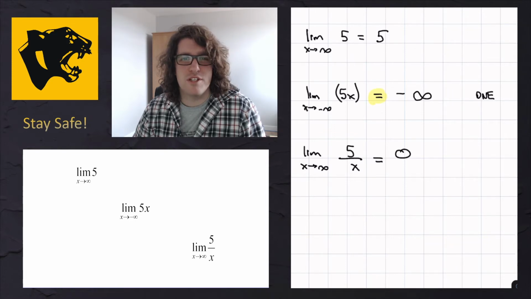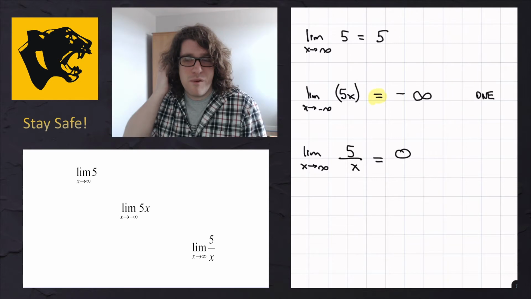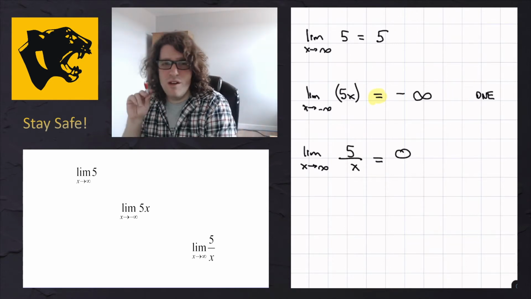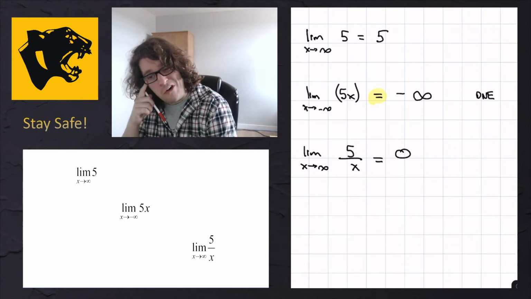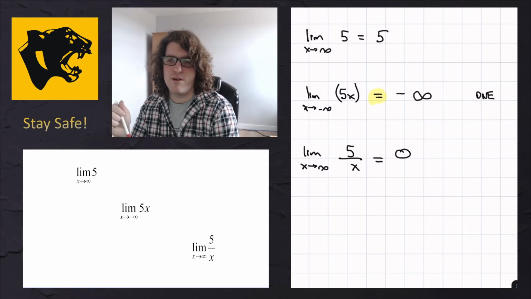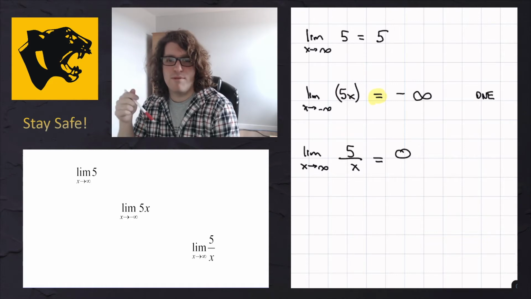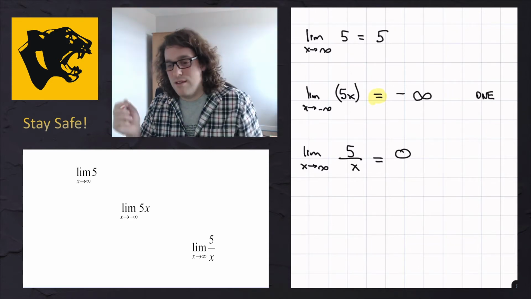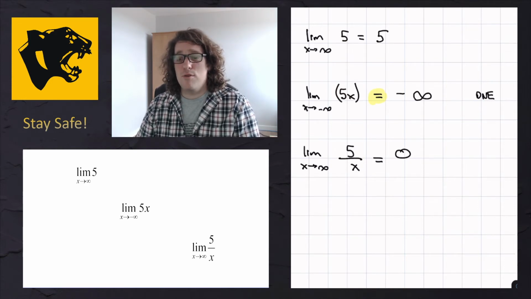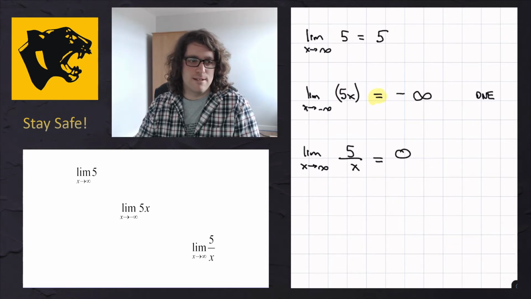Why can you describe it as 0 if it's just negligibly small as opposed to actually 0? Well, the problem is that there is no number that describes the value between what this approaches and 0. If you think of a very, very tiny number, 0.0 followed by a million zeros and then a 5, that number's not small enough to properly represent what this is approaching, because there's an infinite amount of numbers between that value and 0. So no matter how small you get, you can always choose an infinite number of values between the one you select and 0. So that's not really all that helpful. Why don't we just say that it approaches 0 and be done with it? So we will. The limit as x approaches infinity of 5 over x is 0.